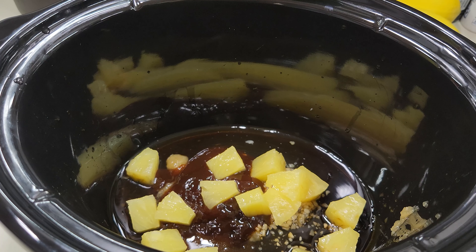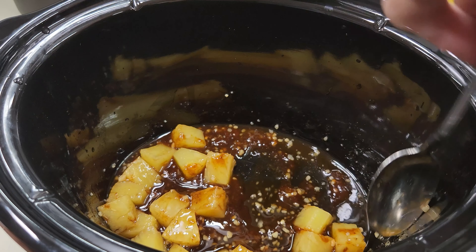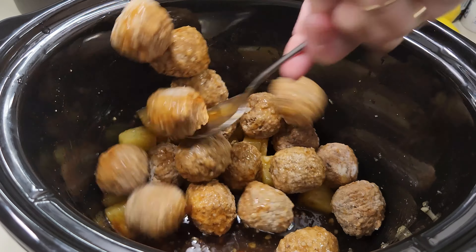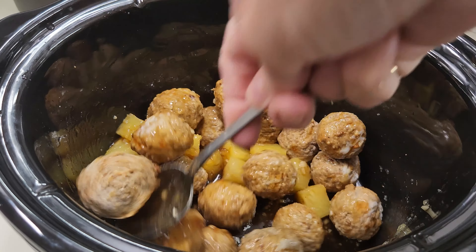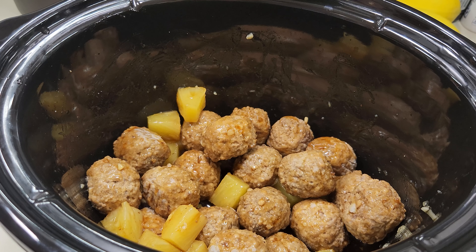I'm going to try not to get very much of the pineapple liquid in here because it's supposed to be drained, but I'm doing the best I can. I think I got a little bit more — I'll call it good. That looks about like a third of the can right there. I'm going to go ahead and mix this around and now I'm going to add in all the meatballs. I'll coat these as good as I can in this sauce, making sure all of them are on the bottom and the pineapples are up on top so they don't burn.